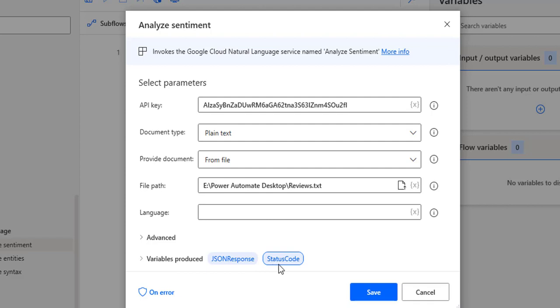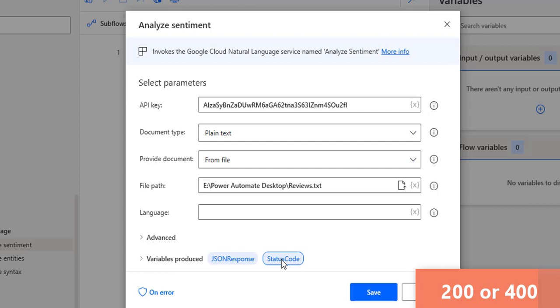And if you see the other output, we are having status code. The status code will come in such a way, like with the code 200 or 400. 200 stands for successfully processed: the entire link between Power Automate Desktop and the Google Cloud Platform worked, and we have received the response successfully.